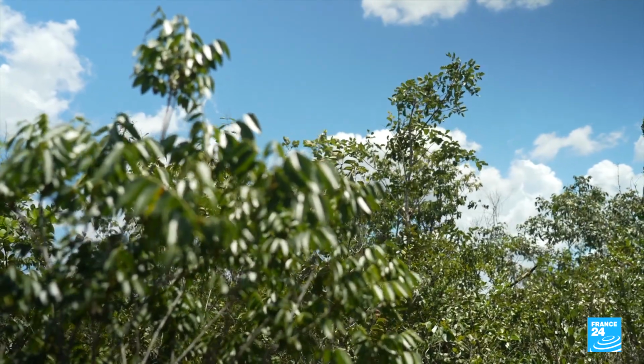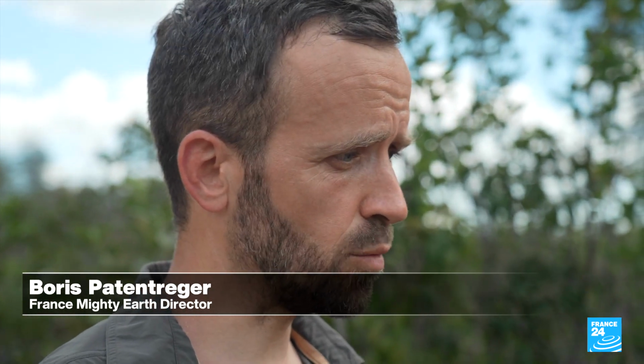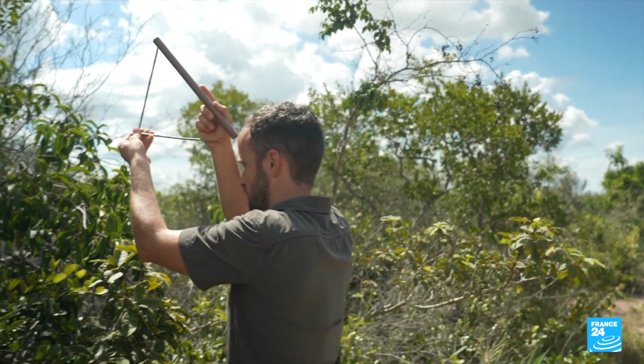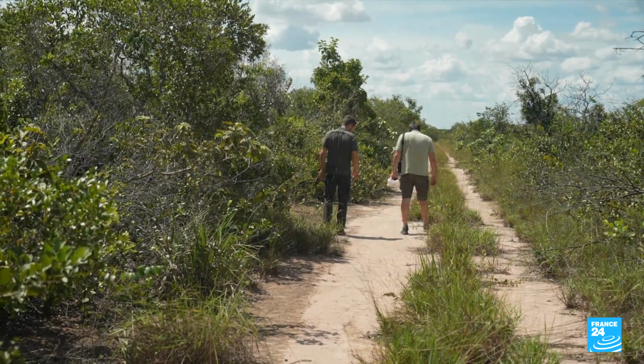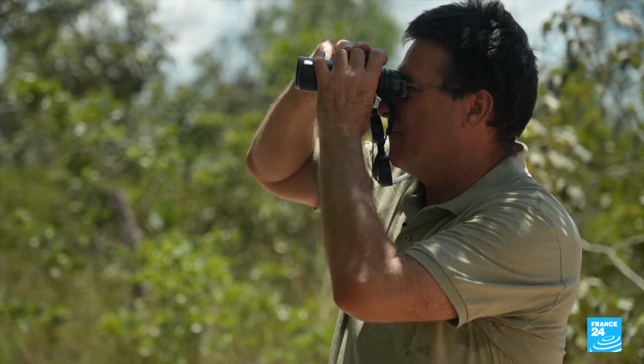This area is clearly an area that is not considered a forest by the EU. If it is converted, which will surely happen in the coming years, it will be considered as soya that can be imported into Europe. A loophole in the law means deforestation would be legal in the eyes of European law. A tragedy for these environmental activists. Here are the tracks of a very small hare. Here, too, a trace of a lizard. The Cerrado is home to 5% of the planet's biodiversity.